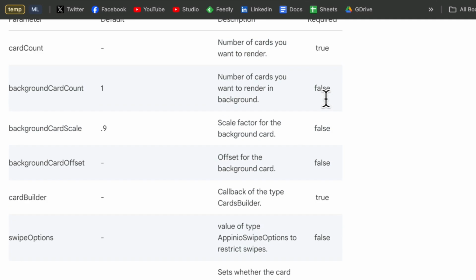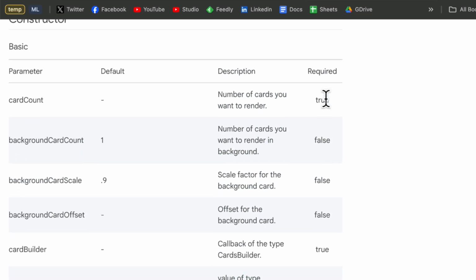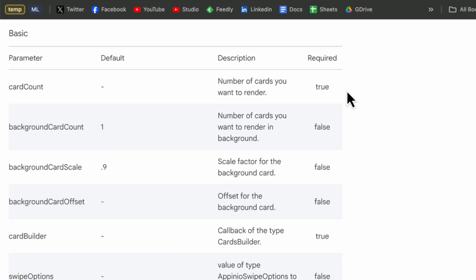So when we create this widget, we need to provide two necessary parameters. One is card count, how many cards we want to display. And another one is card builder, how we want to build the card, how our card is going to be displayed.